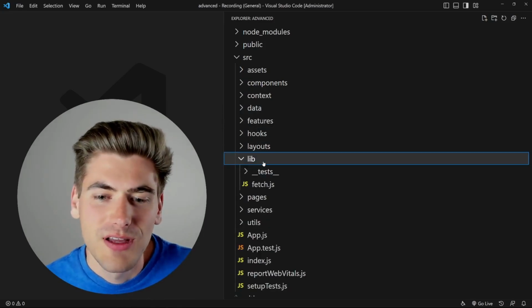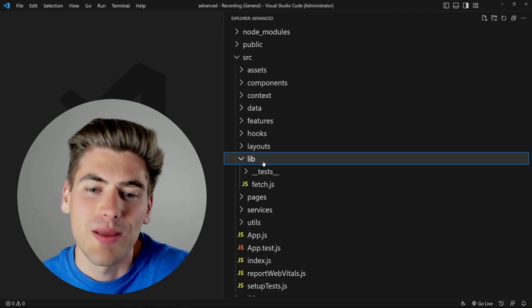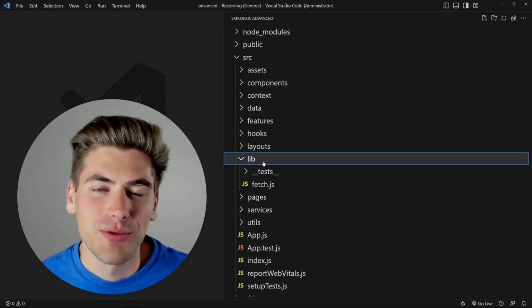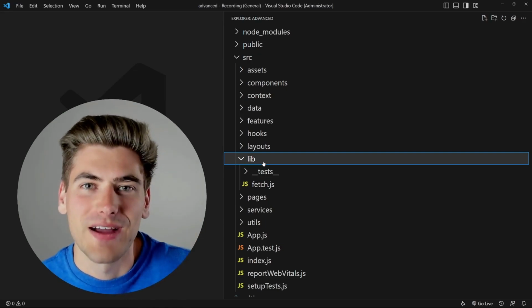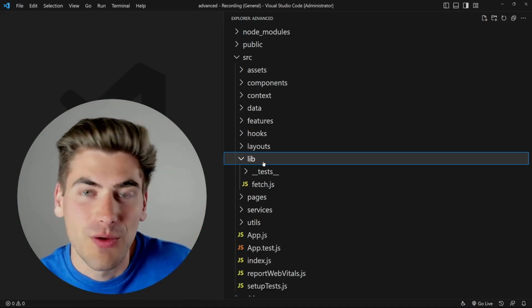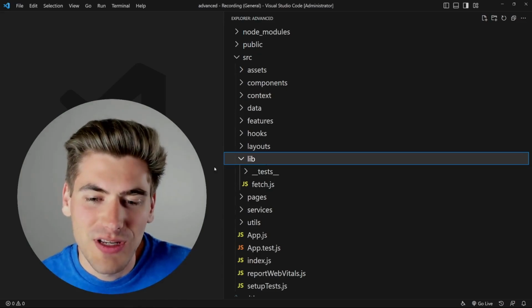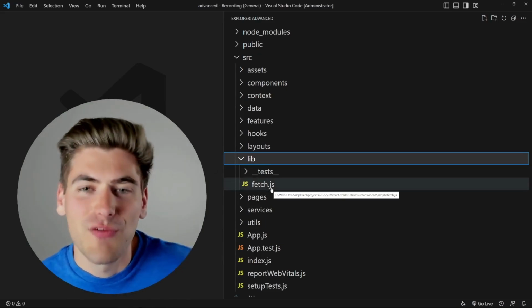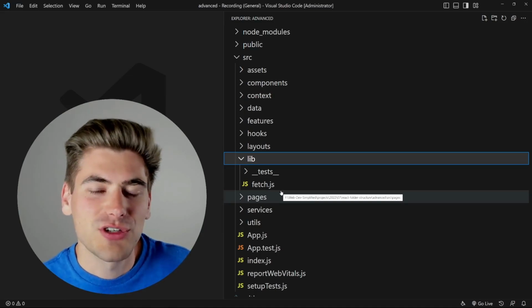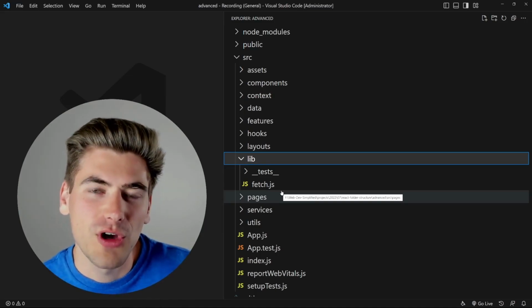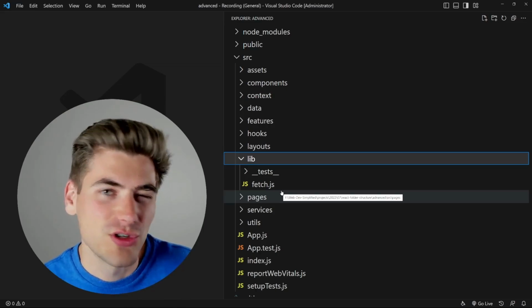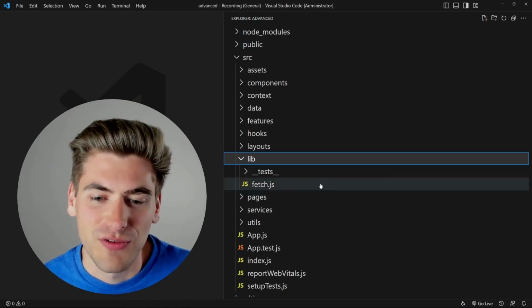Our lib folder here is going to be mostly for interacting with external libraries. So for example, if we were going to be using Axios, I don't want to just put Axios code all over my application. Instead, I want to create my own version of Axios essentially that I can wrap around and I can call Axios through that. And that way, if for some reason I want to swap Axios out for fetch, I can do it in that one single file as opposed to having to do it everywhere across my entire application. As your project gets larger and larger, it's really important that as you start to use third-party libraries, you wrap them in your own code that implements that library for you. That way, if you need to swap out that library, it becomes incredibly easy because you can just swap it out in one single place instead of 100 different files.